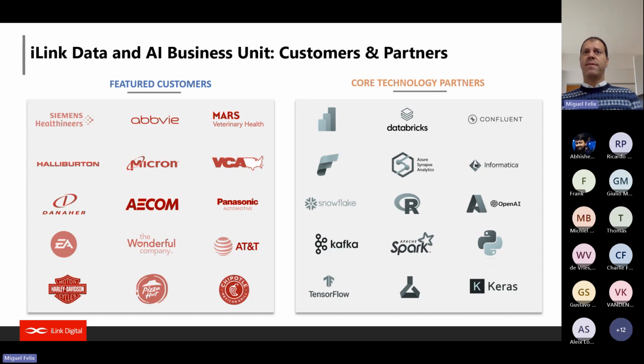I don't have a slide about myself, but my name is Miguel Felix. I'm a BI architect at iLink, and I develop the projects inside the Fabric workspace. So providing insights about what are the best practices, how can we develop the models inside the Fabric workspaces and all that. So integration of data, all of that type of questions. That's what I do mainly in all sorts of business.